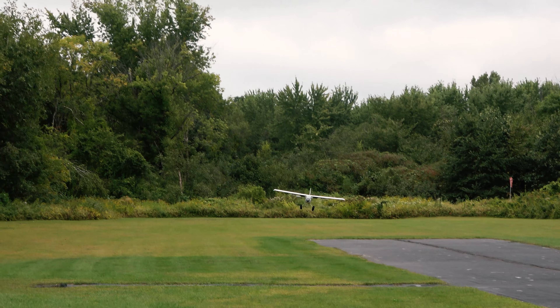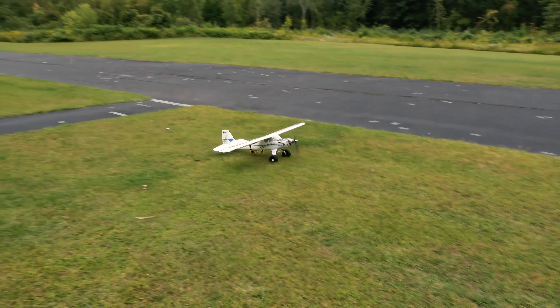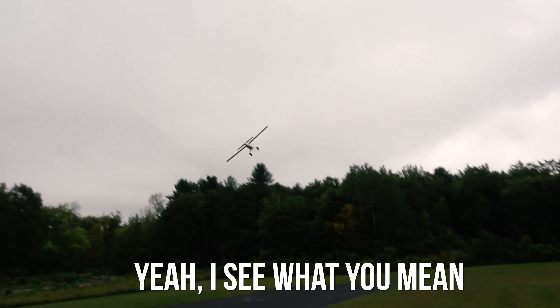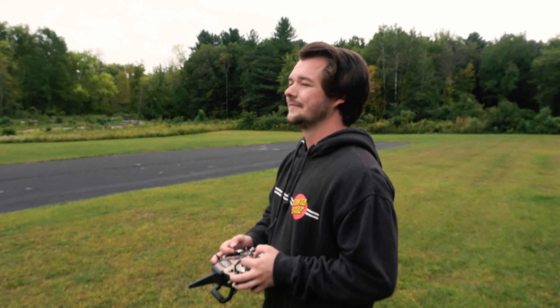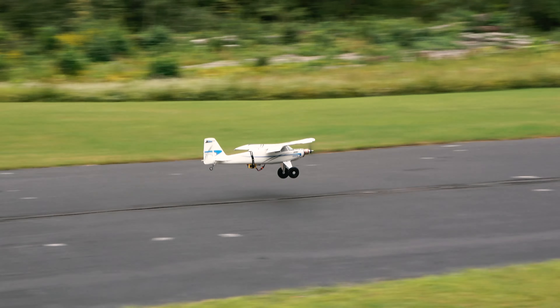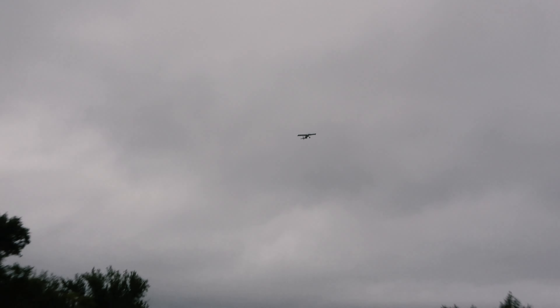Eventually I started getting it down and got used to it. We switched out the pack and I had Ben give it a shot. Nice — Ben's on it. Holy shit dude, that nose comes up. Yeah, I see what you mean — you give it like no throttle. Try a landing. Explain what you're feeling when you're increasing that throttle from like nothing. Anxious, because I don't want to fly it into a tree. Three-points only — but hey, nice, you corrected. There you go.